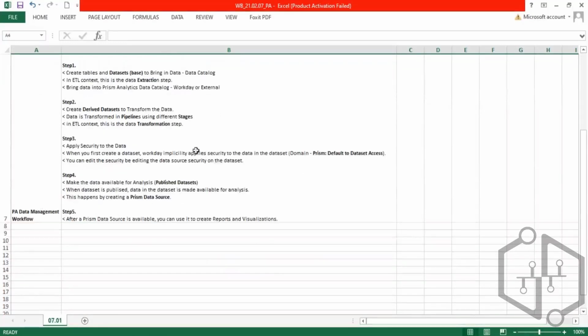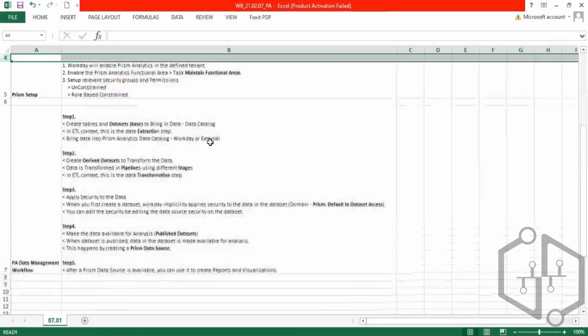Okay, any questions? Just on the access part, you said you can edit the security by editing the data source security. Yes. This will be done in your non-production environment, and once you migrate those changes to production, it would automatically get transferred. The configuration is done in non-production, but who you want to give that access, that is something you control in each environment, right?